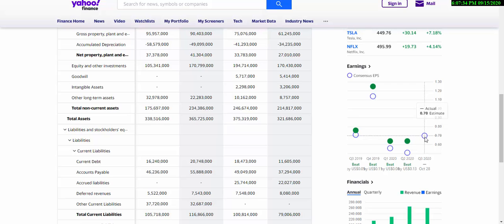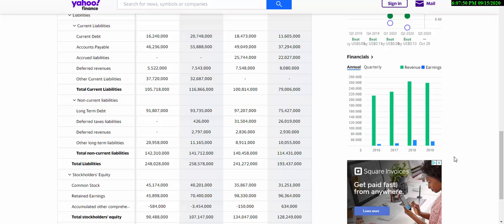If we want to know if Apple is behaving better than expected, we can take a look at this chart, and we're going to see if they are better or something else is happening. If we scroll down, we also have this other chart, which is going to tell us how much revenue the company has and the earnings per revenue. We see here from 2018 to 2019 that they had less revenue. If we want to know what happened, we can Google it. We can ask Google why Apple's revenue for 2019 was lower than that of 2018, for example, and we're going to have our answer.